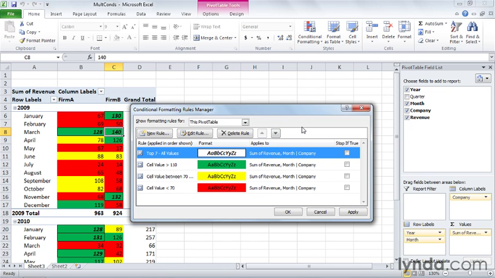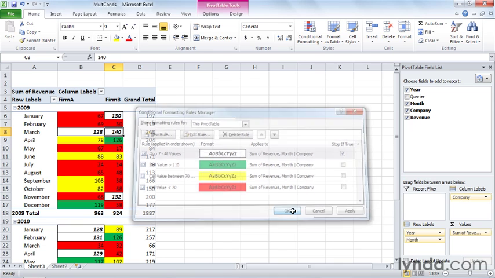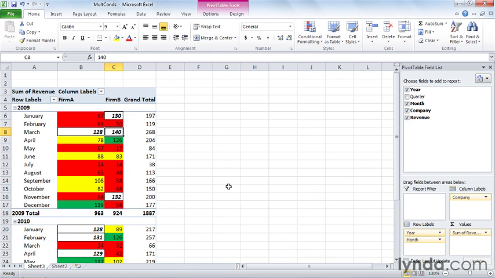So now let's say that Excel has discovered a value that's in the top 7, and I only want it to apply this formatting as opposed to the color fill down below. Now I can check the Stop If True box, and then click OK. When I do, Excel reapplies the conditional formats as I edited them. You see that the top 7 values in the pivot table, which include 130, 140, 128, and so on, don't have a color fill as the other cells do. Instead, they simply have their text in bold and italic type.